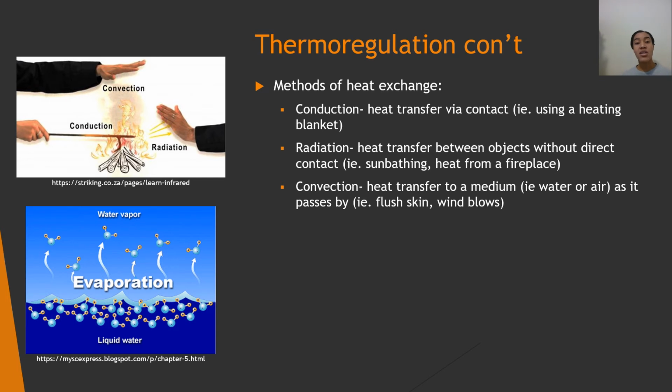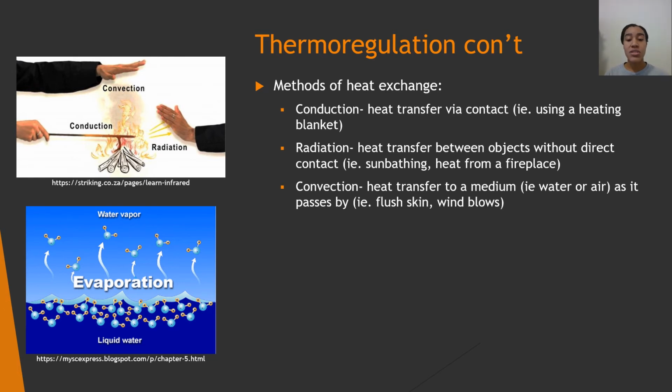Then we have convection, and convection is heat transfer to a medium as it passes by another object. That medium is a fluid of some form, so it's either liquid water or air. And as the air passes by the object, it takes the heat with it. So the heat is transferred from that object to the air.